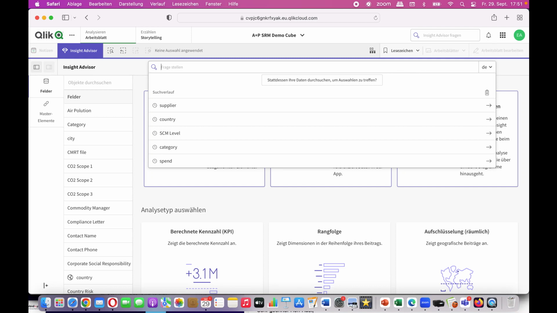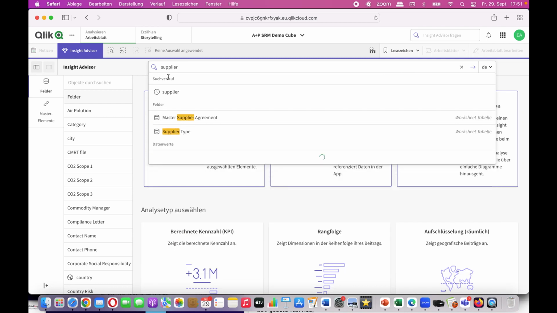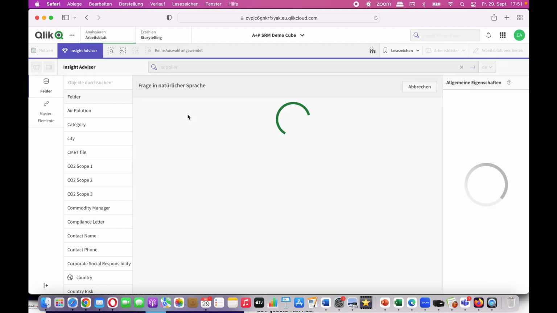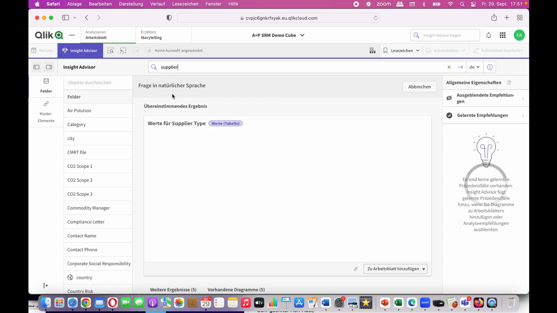So if I'm now typing supplier, just something, I'm just typing supplier, and the system will now suggest new views. I have this language setting on German, sorry for that, so it's responding this way. The AI, the bot, is now thinking about what are intelligent views to view the data on a supplier. And here they come.